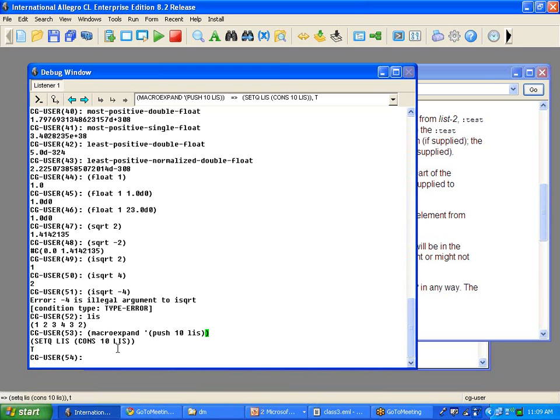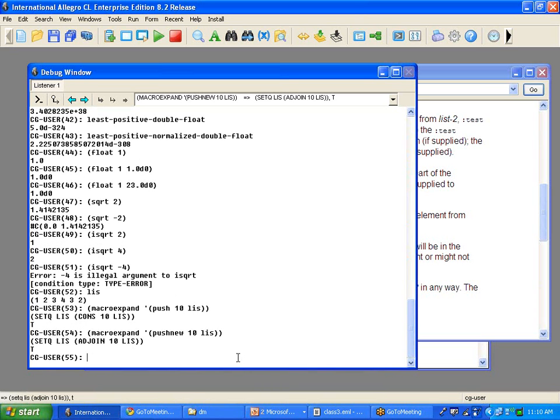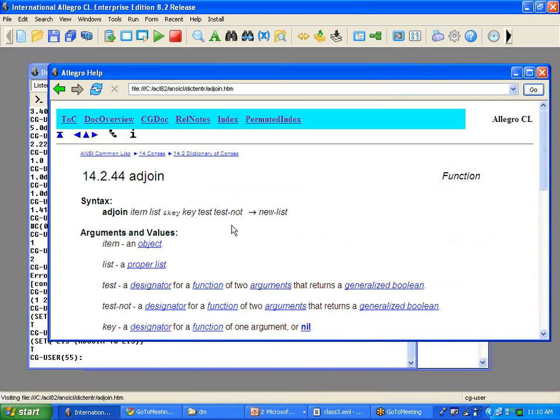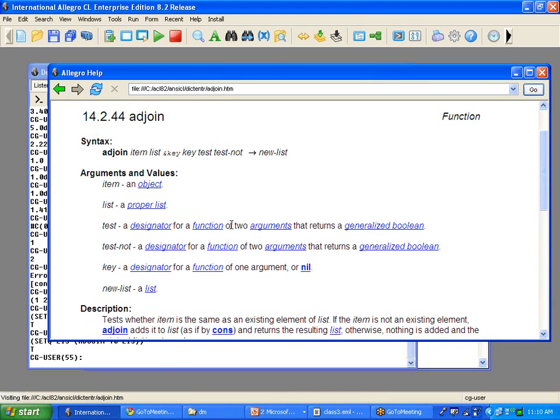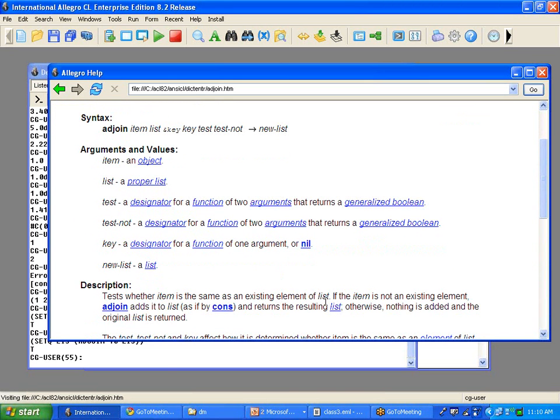And just out of curiosity, what does pushnew do? Pushnew, remember, adds it. So there's a function adjoin, and it just tests whether the item is the same as an existing element of the list.